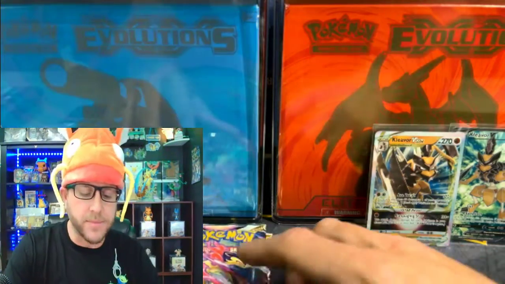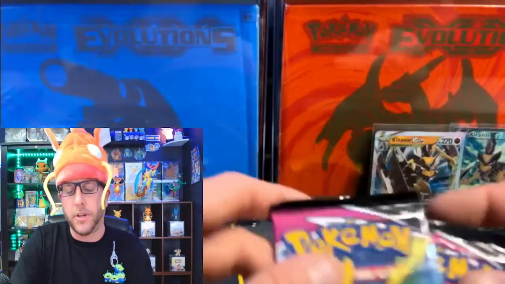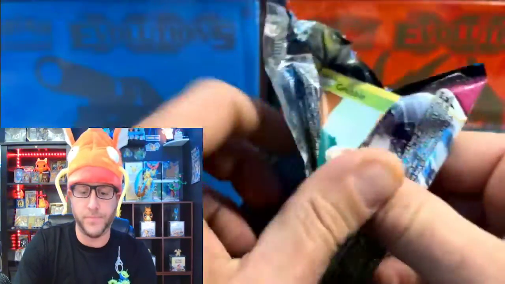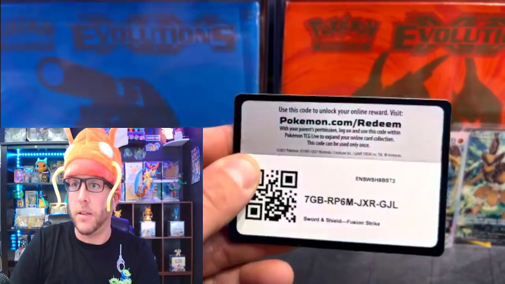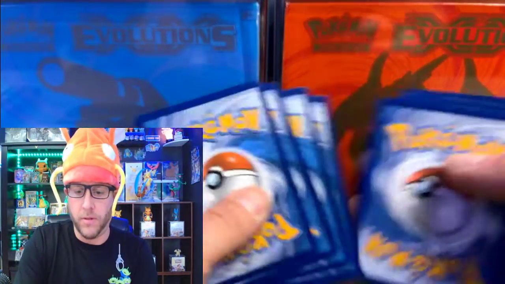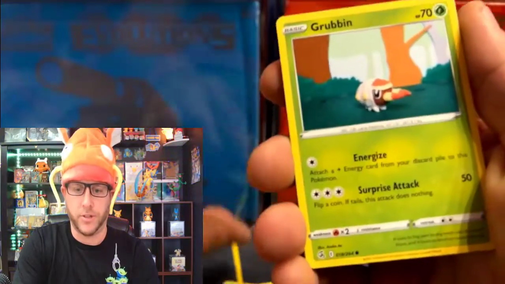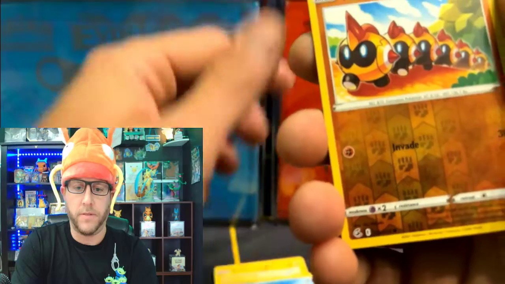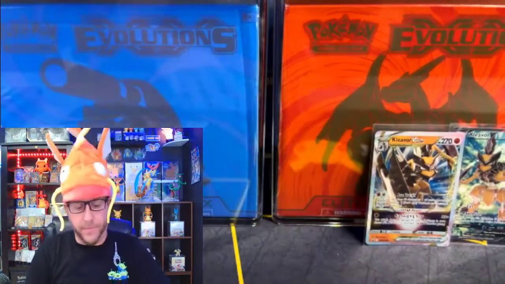Let's get into these packs. All right. Let's start off with the Fusion Strike. Then we'll go Brilliant Stars and then Astral Radiance. So many cards we need in all these sets, like the Gengar from this set. Here we go. Fire Energy to start it off. Exeggutor, Grubbin, Rotom, Smeargle, and for the first pack we have no magic, no hit, absolutely nothing.